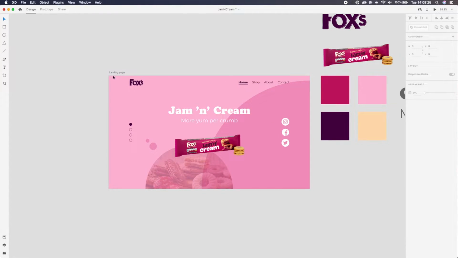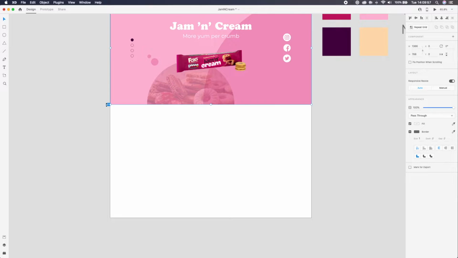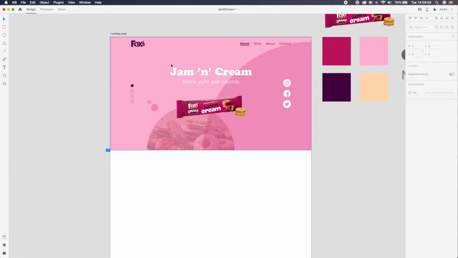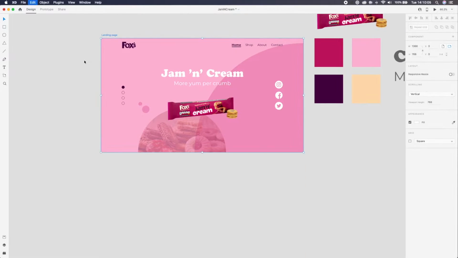On the right here, maybe you want to know what the whole designed page is. You can click on here and see it's designed at 1366 by 768. The viewport height is 768 pixels. This could obviously be bigger, this could be double. I'm just going to do ×2. Yes, you can use math equations in here. You can do ×2, and you can see the viewport height is still 768. So this is this bit here, and you can see it changes over there. And then you've got your other section of the page. This just shows what should be above the fold. Anything above this should be above the fold on the page, whereas anything below is hidden when you first land on the page. I'm going to undo all of that.